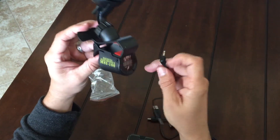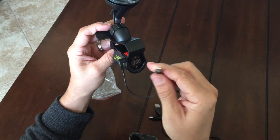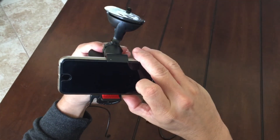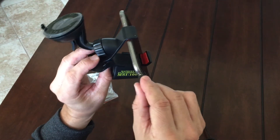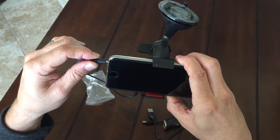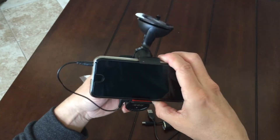In order for your phone to work properly, you must first connect it with this 3.5mm cable. It goes into the side of the MSI here, and then we attach our phone — it's that simple. This is secure, and then this goes into your headphone jack. With some cases, this headphone jack might not be able to go in all the way, so you'll have to figure that out for yourself. It pops into place and it's good to go.